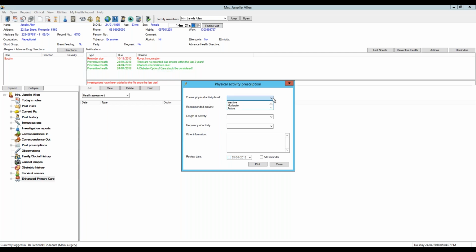So we ask the patient, what sort of activity do you do? Is it vigorous activity? Does your heart rate come up? We know that the recommended level is about 150 minutes, and a couple of those days need to be some brisk activity. They could include gardening, swimming, going to the gym, or other things like playing football or running around with the kids. As a practitioner, you need to assess whether you believe the individual is inactive, moderate, or very, very active. And again, it needs to be age appropriate and obviously disease appropriate.